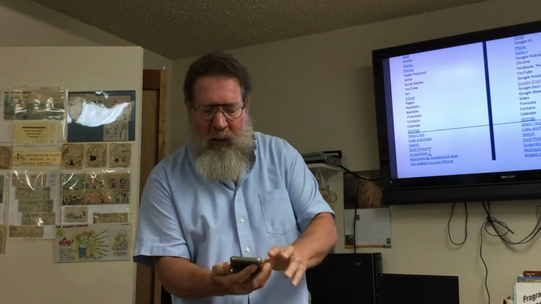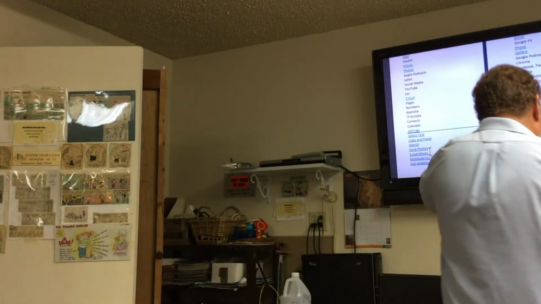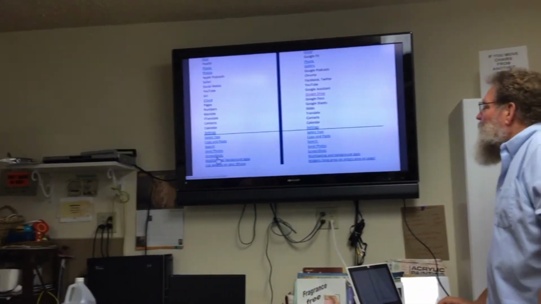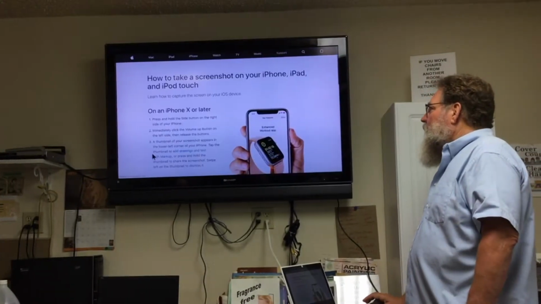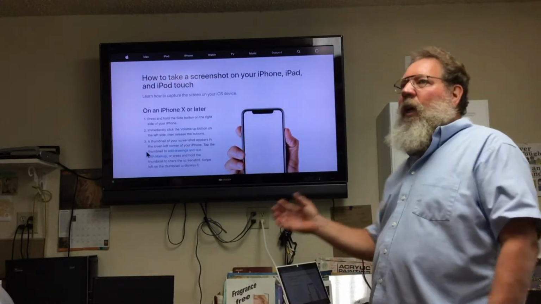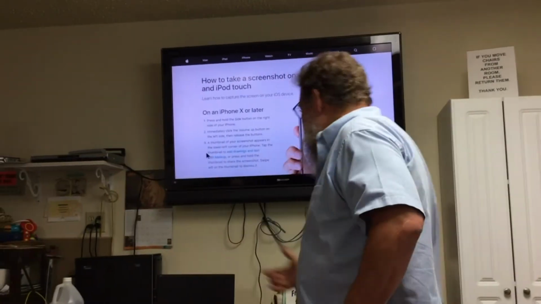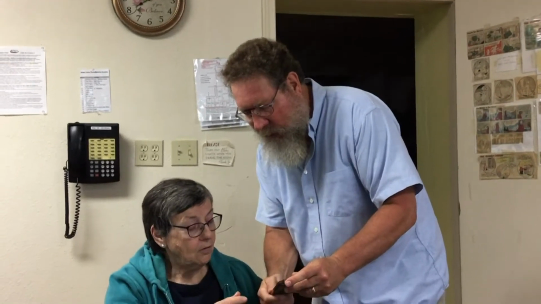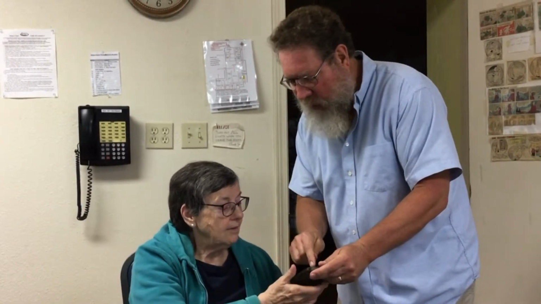It doesn't like to do it with my cover on it. It's a little harder to do. Well, anyway, so screenshots on an Apple device, okay, this is kind of interesting. It used to work, oh, I know why it's not working on my phone, because I have to use a different button combination. But on your phone, if you hold down the sleep button and this button at the same time, it'll do a snapshot. You can hear a little sound, and now it'll be in your gallery. It'll be in your pictures.